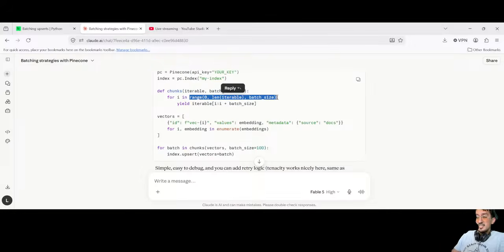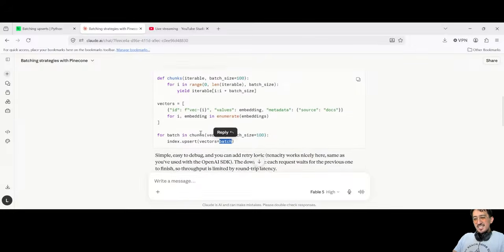So it's gonna return me the initial index of each batch, and I'm gonna yield the subset of those vectors, and I'm gonna do the upsert of those in here.